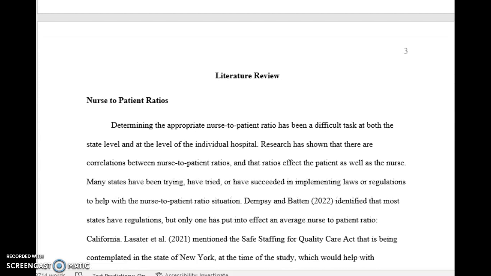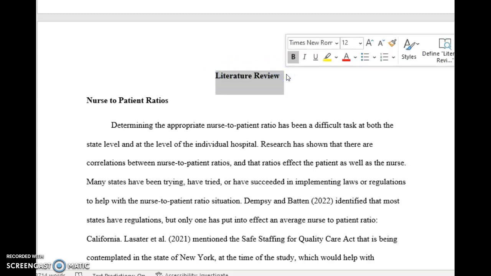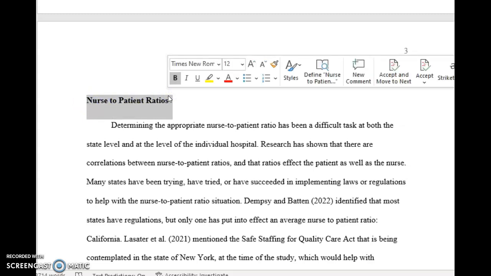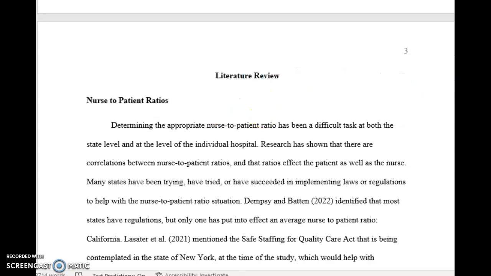Then we're going to move right into the literature review. Now, please note the literature review, we can go ahead and center that and bold it. Now, this is a level 1 heading, literature review. And then remember, you need a minimum of 3 topic areas. And so with your topic areas, it would be wise then to label each of those as a level 2 header. Level 2 headers are flush left and bolded. Okay?